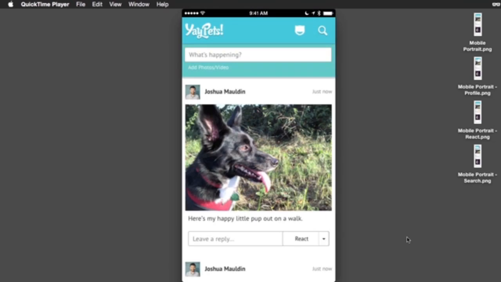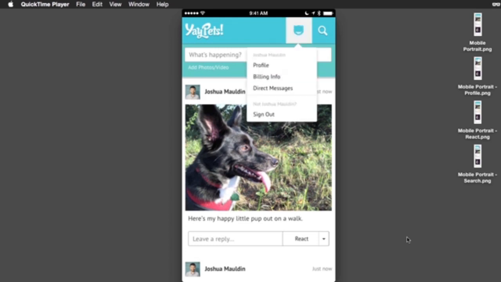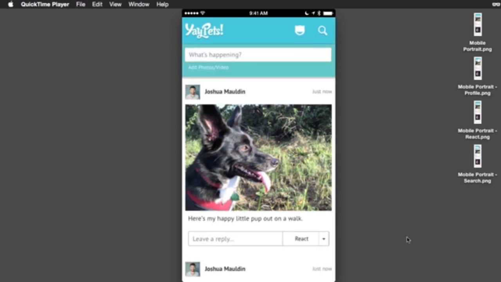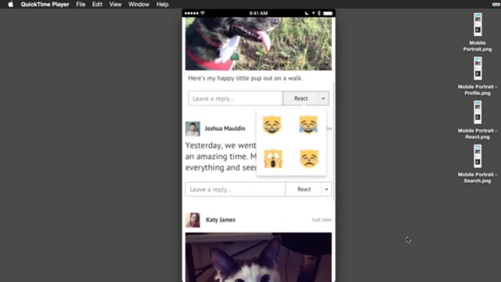Looking at this design on a desktop or notebook is nice, but it's worth taking this extra step to look at your design in context. This way, you get a better sense for how people are going to use what you designed. That'll do it for Flinto. It's by far one of the fastest ways to whip up an interactive prototype out there today.